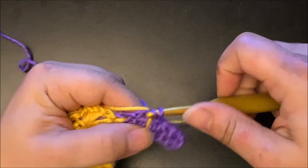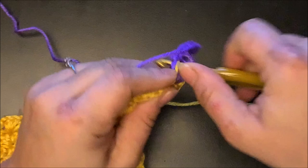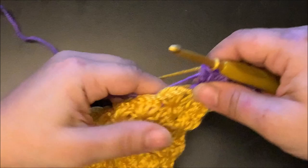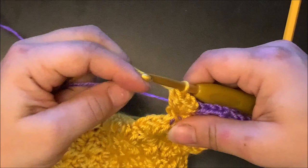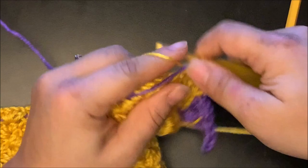Okay, anyways, 1 and 2. And then, 1, 2, and 3. And before I finish it, I'm gonna switch to my mango. So that's my 2. Now I'm going to do 20 in the mango color. And make sure you pull on the yarn that you're crocheting over, not too hard, but just enough that it doesn't kind of hang out of the cracks.